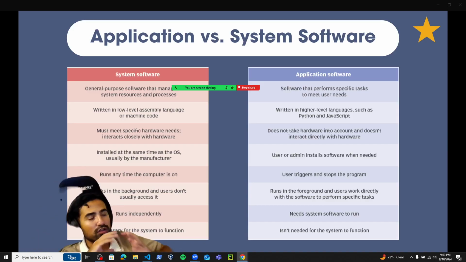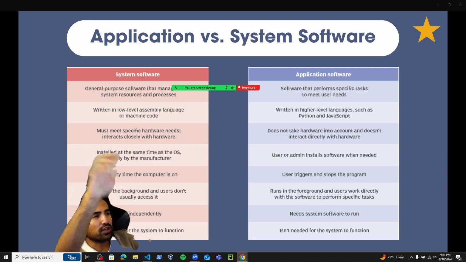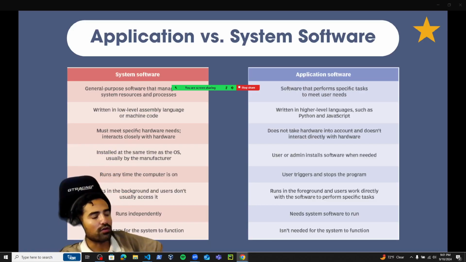So with assembly code, you're dealing with low level. Low level means closer to binary, as we discussed last week, closer to the more difficult language that the computer interprets. High level means more English, words that humans can understand better. System software must meet specific hardware needs and interacts closely with hardware. So operating system software works with your hardware. We'll see in the next slide that there are still layers in between, but for the most part, the gist is that the OS is in between software, those video games and apps that you use, and the hardware, the actual parts of your phone or computer.